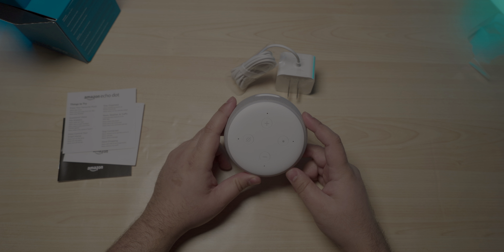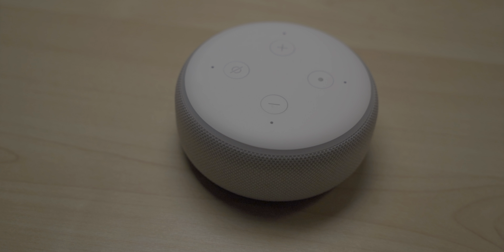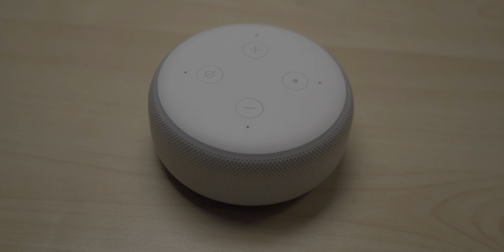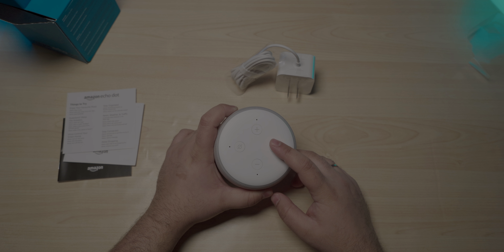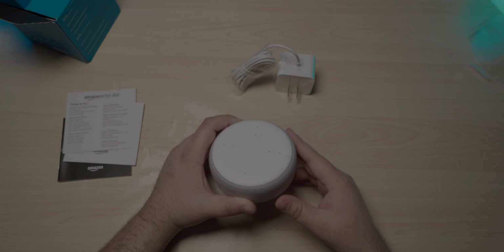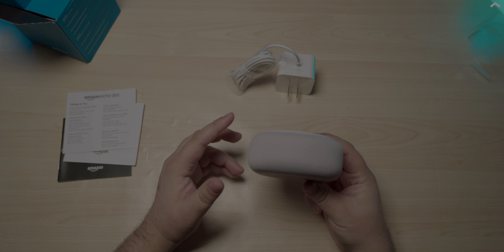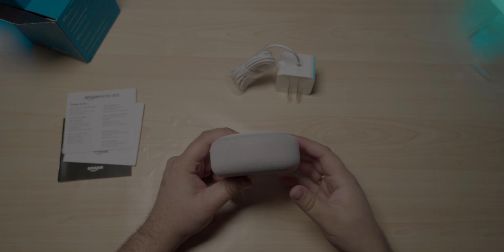So at the top, you have your general controls like turn up and down the volume, as well as mute the speaker so it won't be able to hear you or your voice. And I believe this is to ask Alexa anything. Now, in terms of the speaker size inside of this little puck of a device, it's actually a 1.6 inch speaker inside.